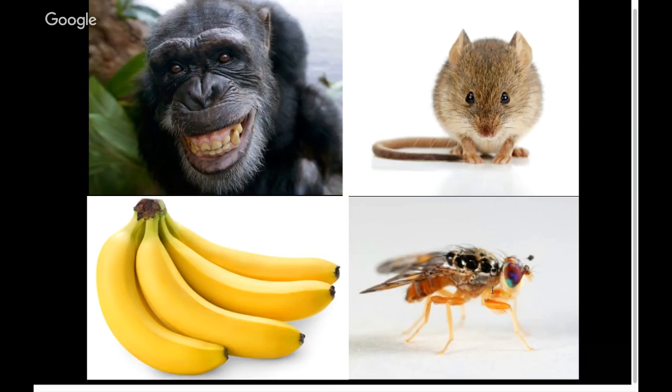Now, there are a number of different ways to compare genomes to each other. So, people will say colloquially, well, we're 99% genetically identical to chimpanzees. And that's true if you look at the genome a certain way, because there's a bunch of different ways that you can quantify similarity. You can just look at the specific code of the genome and compare us to chimpanzees and quantify it that way. You can compare the number of genes that we share in common, for example. You can compare the positioning of those genes. Are they on the same chromosomes in us as they are in chimpanzees? All of these will give you slightly different estimates. So that's why you'll see varying estimates of similarity in the biological literature. So I don't want you to get confused.